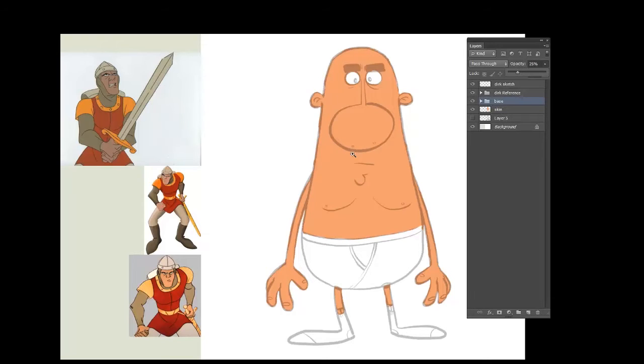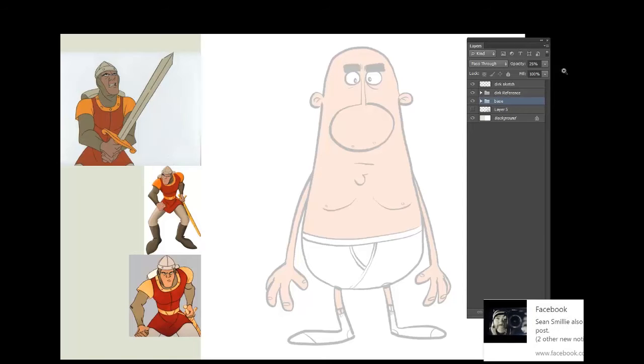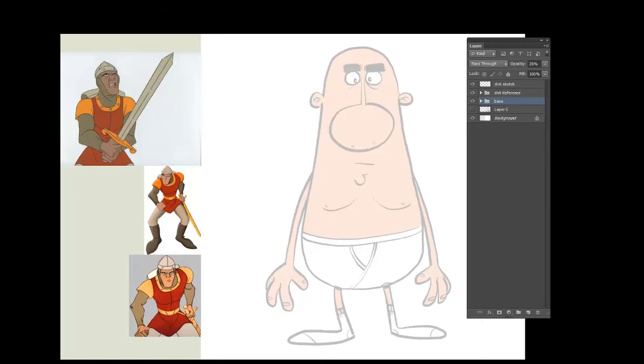Because the skin is at 100%, and I don't really want that, I'm going to put the skin inside the base group so that it gets knocked back automatically to 25%. It takes on any of the qualities of the group that it's in. So now that one is 25%.